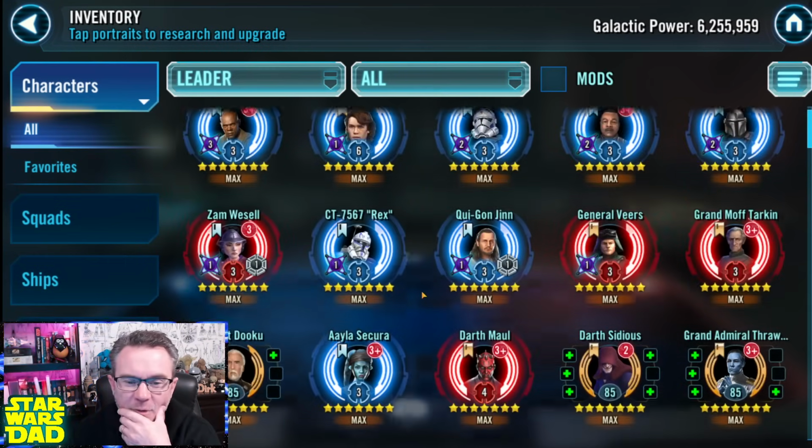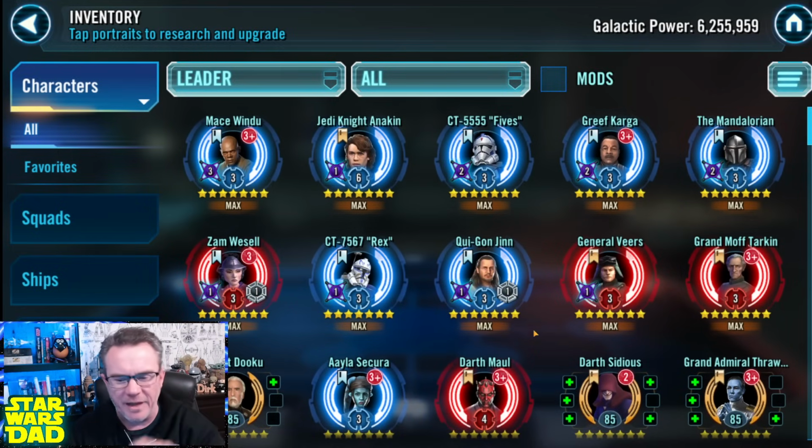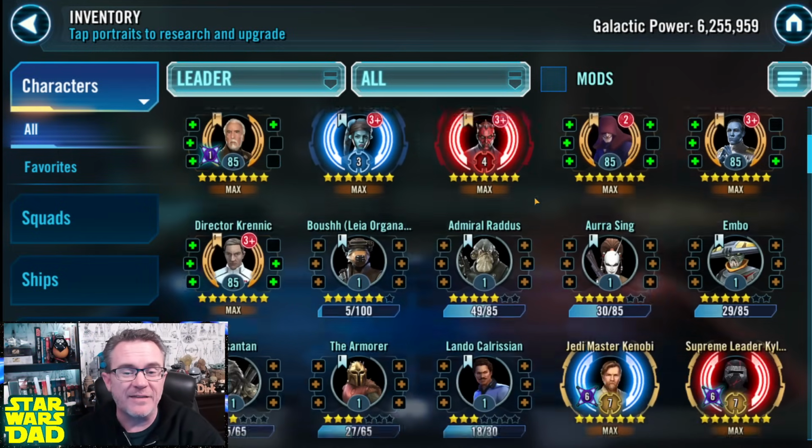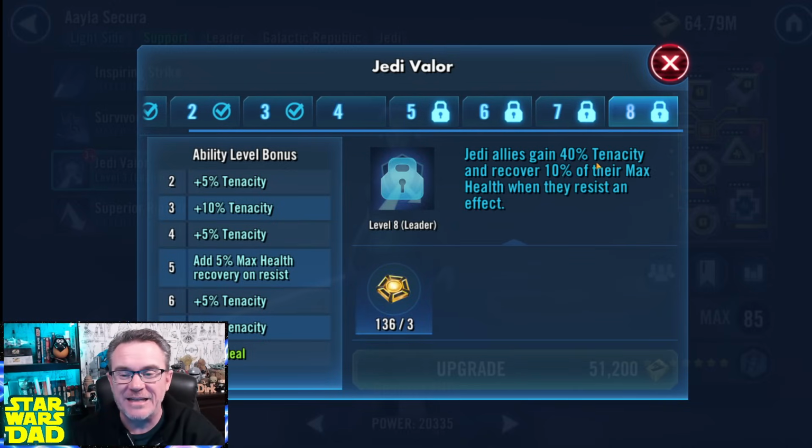Let's see what else we got here. Qui-Gon we love. Rex, Mace. Okay, these are all okay here. Let's get to the one that I think... Oh wait, well, I'm sorry. Aayla Secura. I almost missed that. Aayla, 40% tenacity and recover 10% of their max health when they resist an effect.